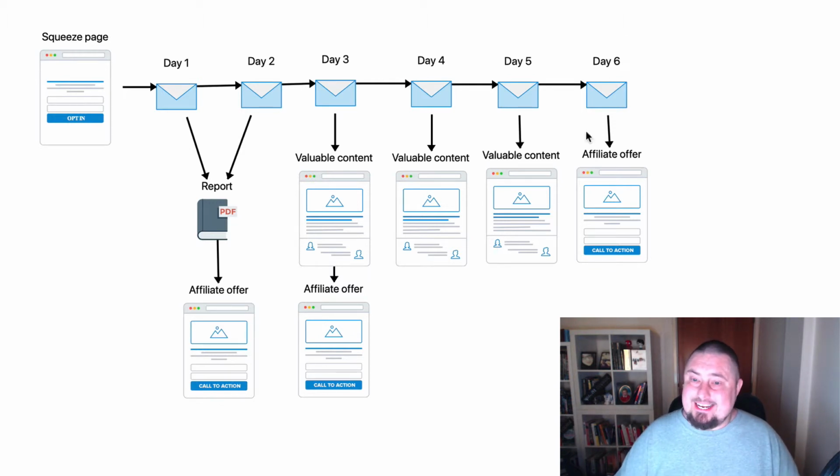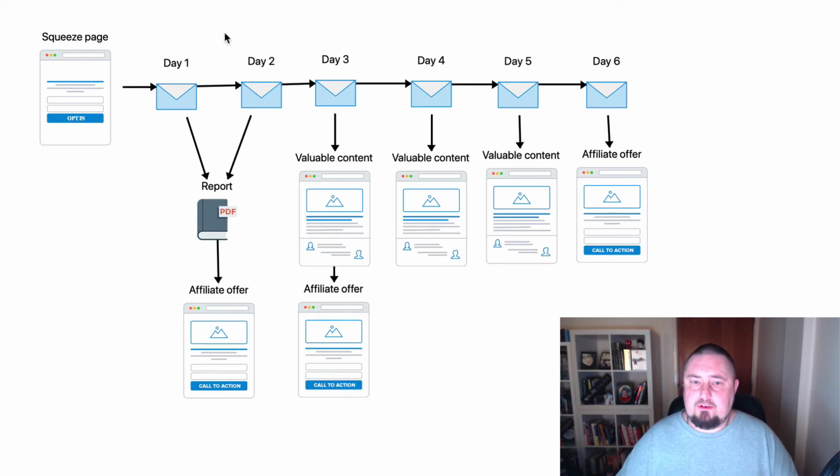So day 6, they're expecting an offer, a pitch. They're expecting some additional help. So this is where, when their anticipation is quite high, you promote an affiliate offer on day 6. And it can be the same offer that you've promoted previously. It doesn't matter, but there has to be some offer.